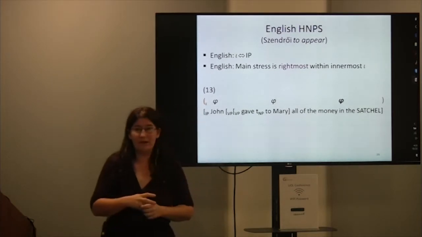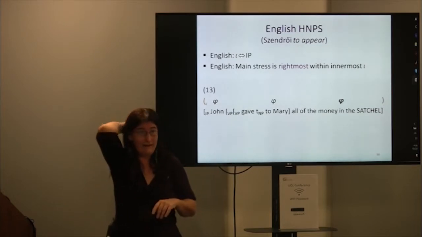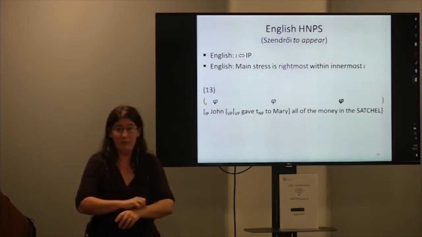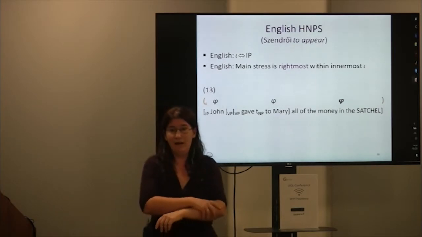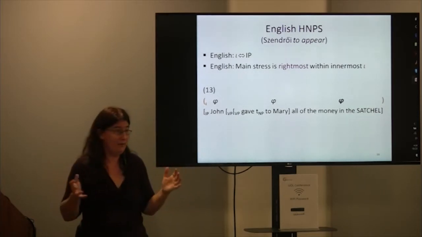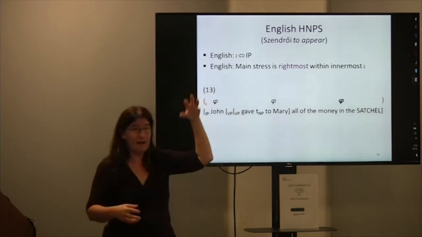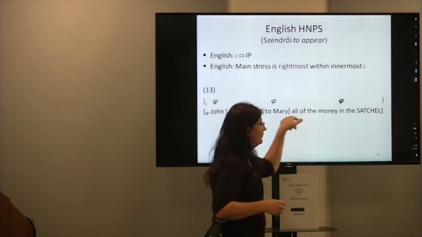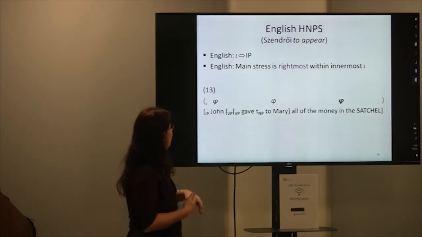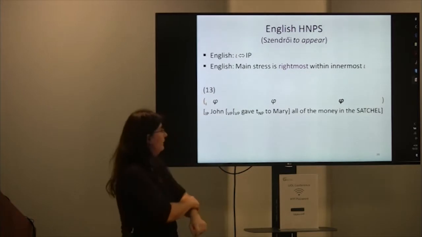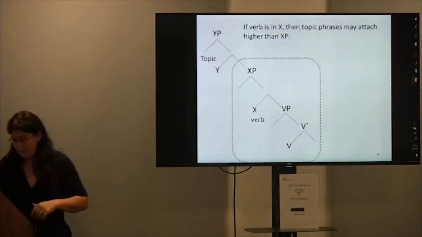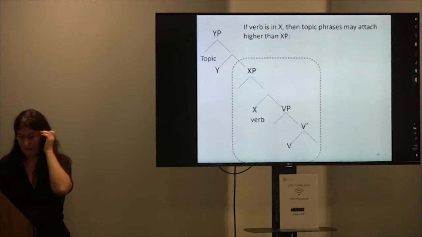Okay, now this actually allows for an account of heavy NP shift in English, okay? Now, in English, we have to assume that actually the I node is active, or at least the small v node, but probably the I node is active in English. Even though you don't always get V to I movement in English, you do get do support, and you have a lot of evidence for the language learner that what you want to map for your intonational phrase is the IP. Okay, now if that's the case, then the verb is high enough. Okay, and then that actually creates a position to the right edge of the verb phrase in an adjoined position, but under the I node, that can host focal elements. Okay, because you get the IP to be the intonational phrase, and then the rightmost element of that will be precisely that adjoined phrase. Okay, so that's our analysis of heavy NP shift.